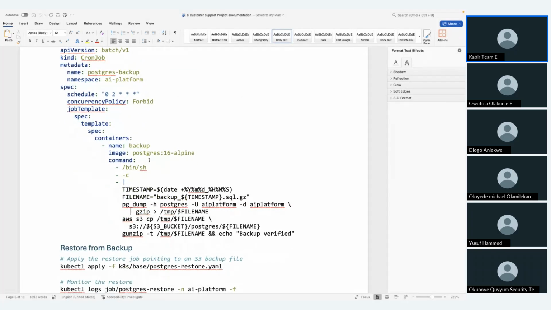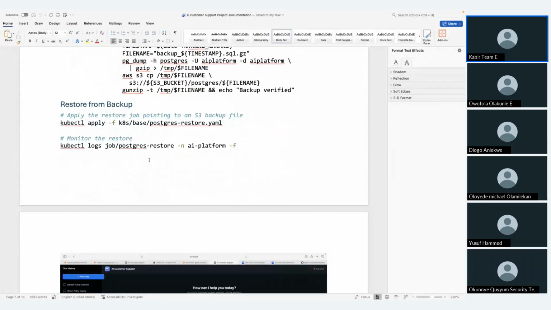For us to be able to recover the backup, these are Kubernetes commands which we can use for recovering the backup from the S3 bucket.